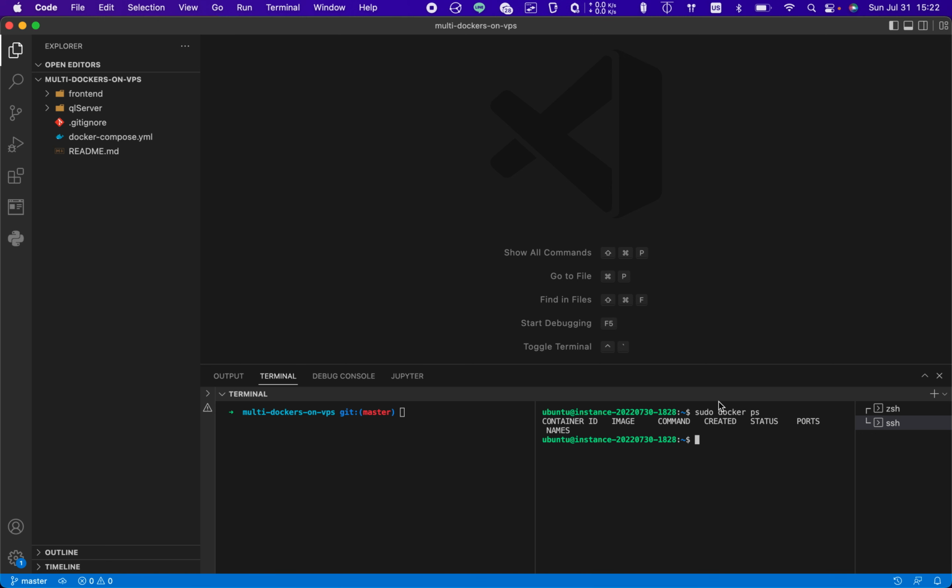So we are going to use Docker compose, pointing to our Docker compose file .yaml, and then we just use it in detach mode, and we don't need to rebuild it, so we are not going to use build.